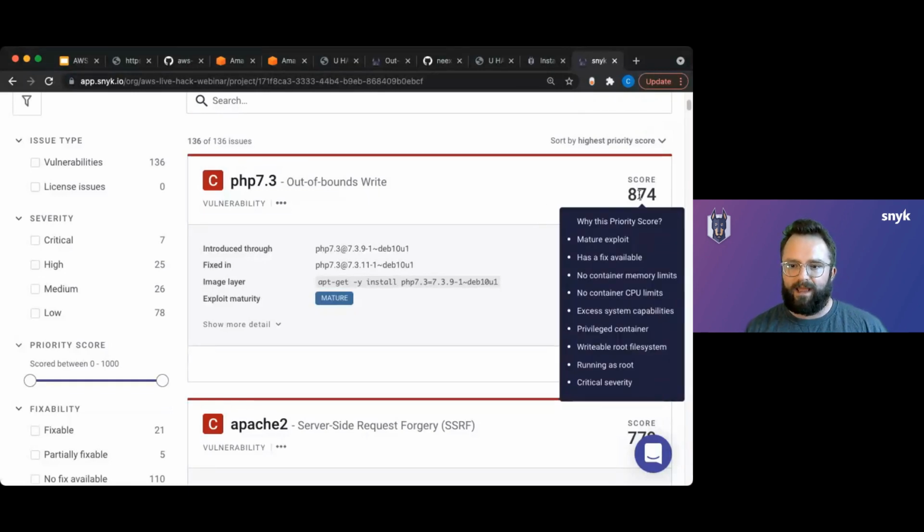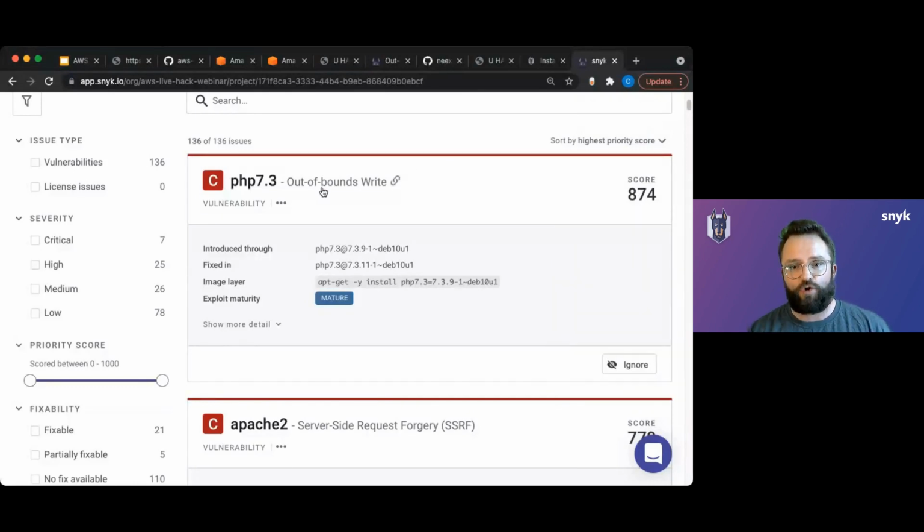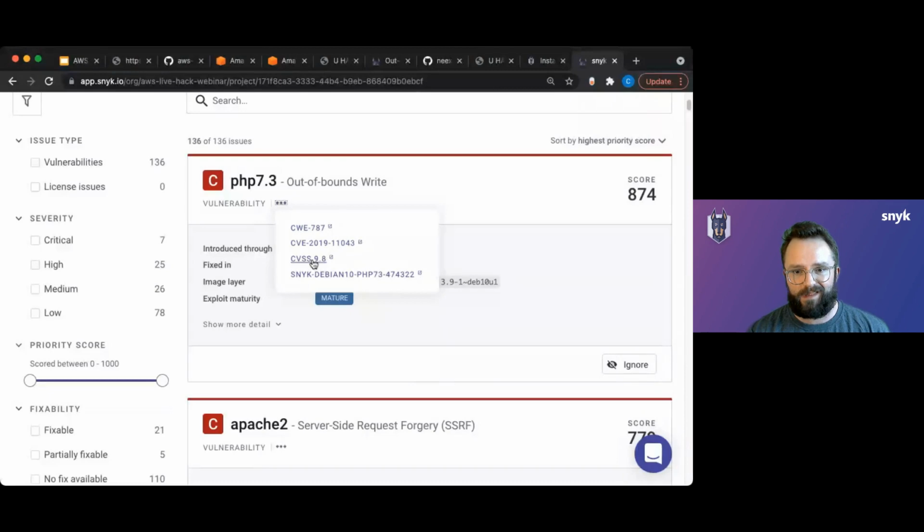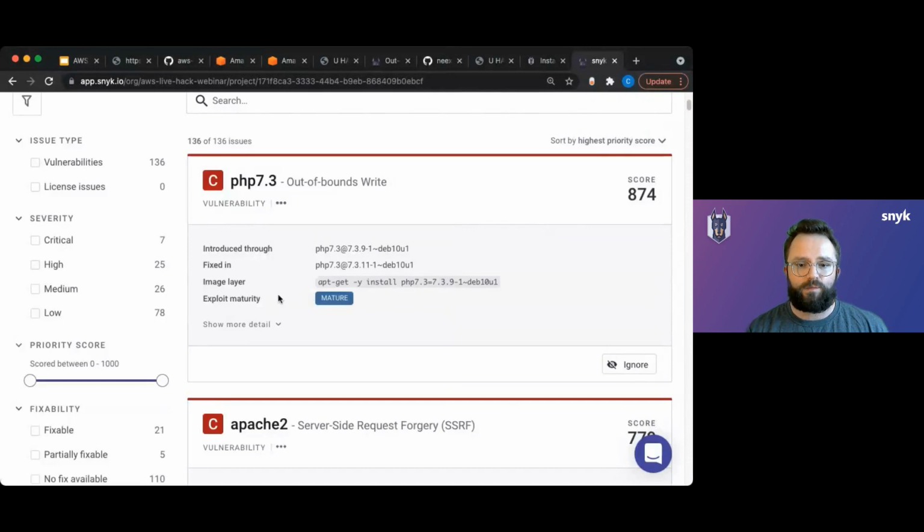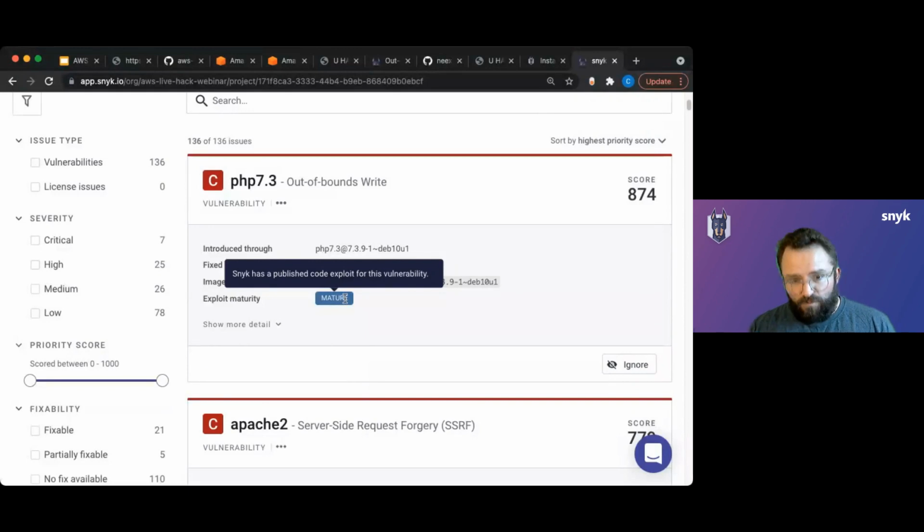Well, if I look at the way Snyk's priority score is structured here, this is our contextual representation of all of the factors that go into this prioritization. So not only is this a critical vulnerability with what we saw earlier, a CVSS 9.8 severity rating, but also this has what is called a mature exploit. Meaning, as we saw before, there is published code available that attacks this vulnerability from the outside. So not only is this a critical severity issue in theory, it also has known packaged code that anyone can download, as we just saw, to conduct this attack.